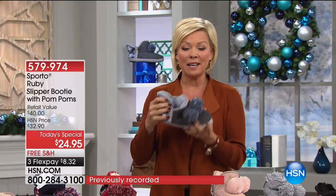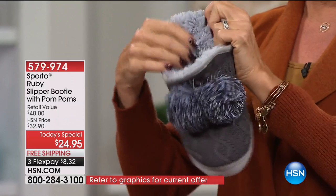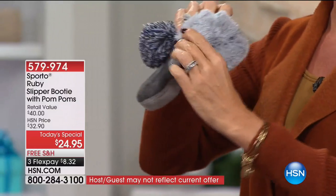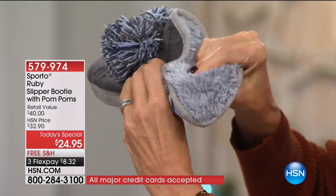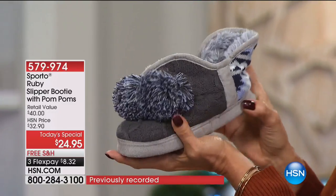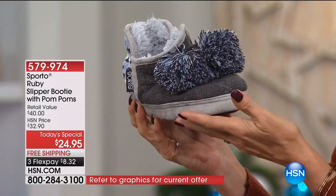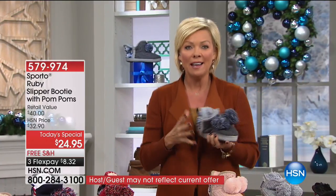When it comes to cold weather months, putting your feet on the floor in the morning always causes you to freeze. Wait till you feel how soft the inside of these slippers are. There's literally about an inch of memory foam, and the outside has a nice texturized outsole — so if you slip out to grab the mail or paper, no problem. They're definitely indoor-outdoor.